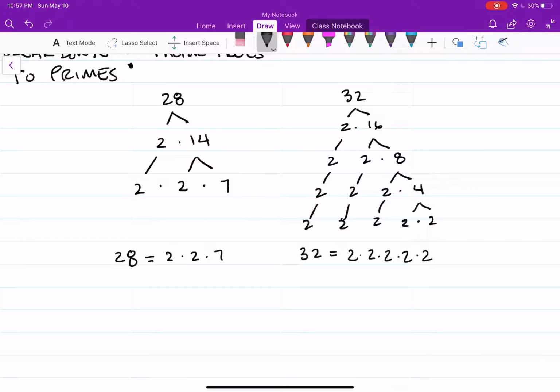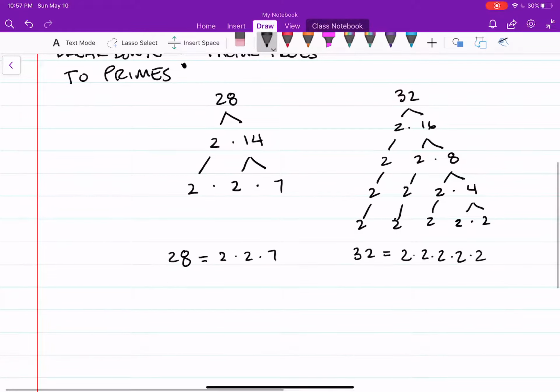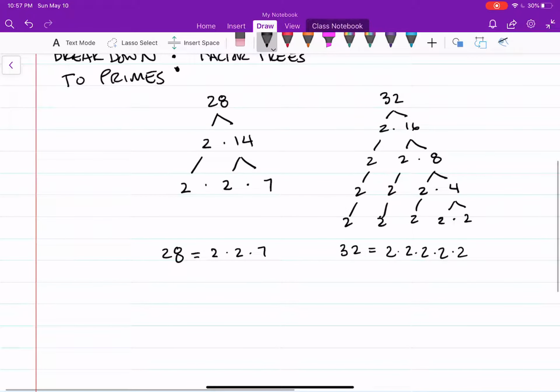Okay? So there is an easier way, well, I shouldn't say easier. It's the same amount of work, however, it takes up less space. So let's take a look at what that method is. Let's say I'll use 28. I'll ask you what goes into 28. You'll say, well, 2 does. I'm like, yep, that's correct. And then I say, okay, how many times? You're like 14. I go, okay, what goes into 14? You'll say 2. I'll ask you how many times, you'll say 7.